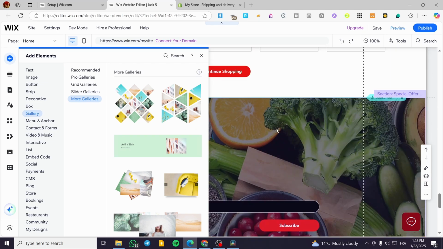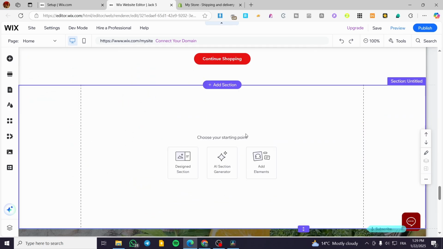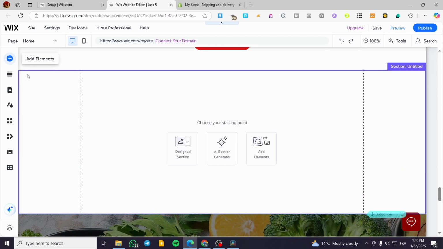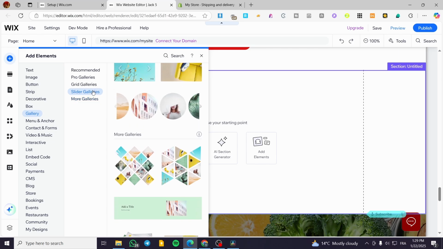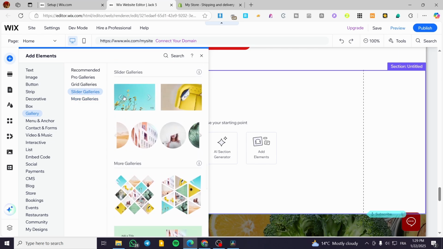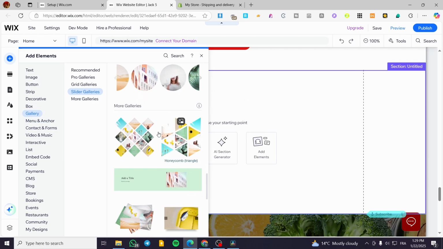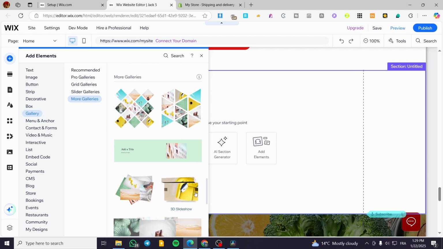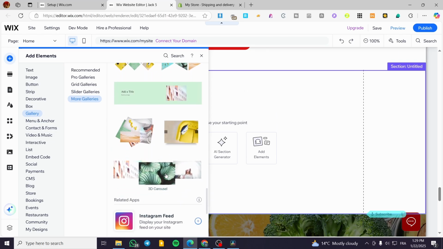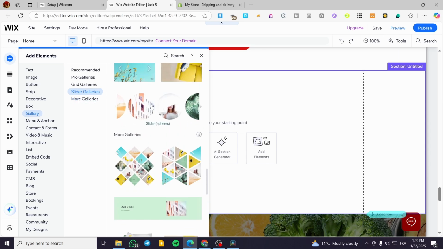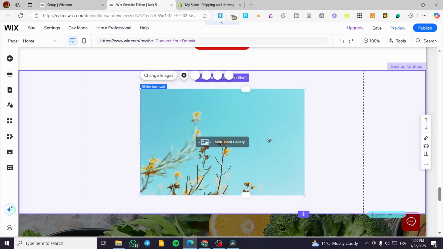I don't know why this section has vanished, but we're going to click on elements again. We're going to click on slider, for example, and then we are going to see that we have this one, the sphere. We have this slider, which is going to have the arrows. We also have the postcard slider. We are going to choose the one that will get our attention, or that is more suitable. So I'm going to use, for example, this one. This is the simplest one.